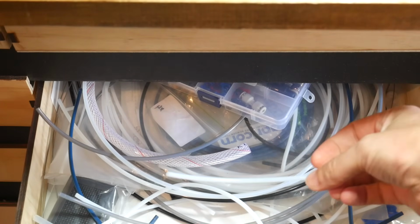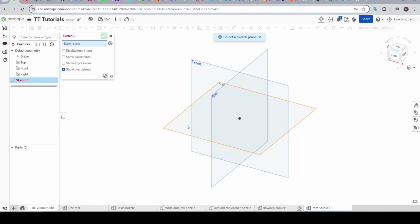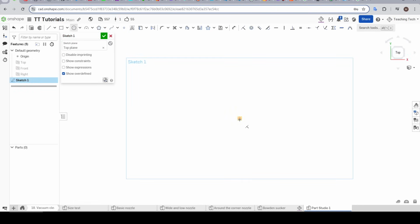So let's make a custom nozzle to use some of these up. Alright, this one's a little unusual, but it's actually quite simple to model if a little repetitive. We're going to start with a sketch on the top plane. We'll start by drawing a circle on the outside with a construction line, dimension to 35 millimeters, and this is going to act as a guide.